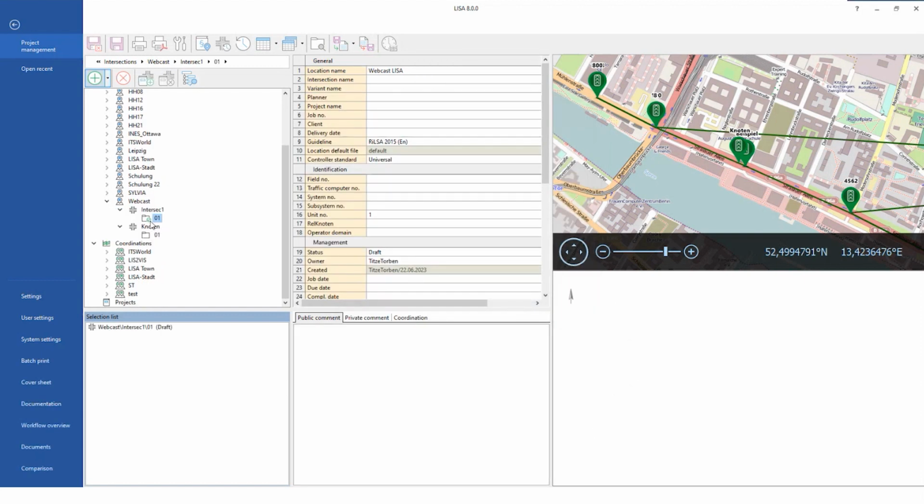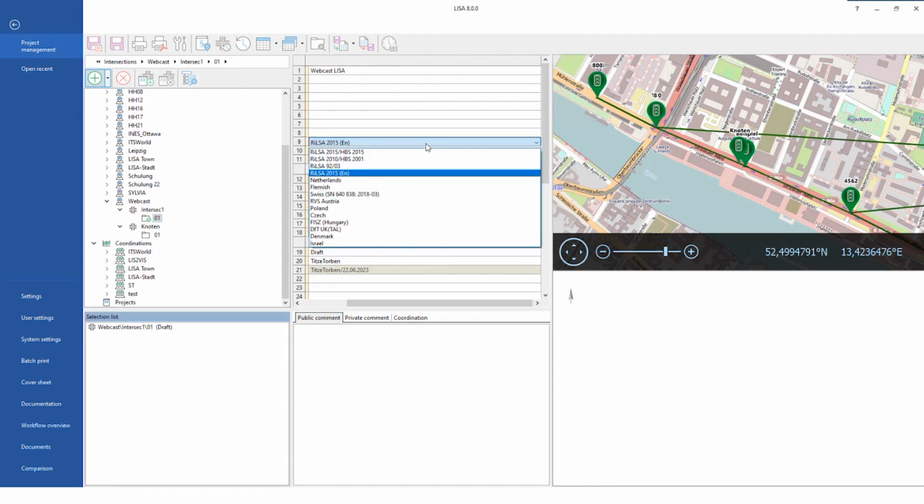And once I have defined this variant, I get access to all the meta information that is important for an intersection. Of course, the way I named it, what project it belongs to, the guideline that I want to use. So the default is always using the German guidelines. From our experience, this guideline is encompassing most of the functionalities that you could need. There might be some differences to certain countries. These settings that you can see here, like Netherlands, Poland, Czech Republic, Denmark, Israel, and so on, they all include these changes that we had to make.